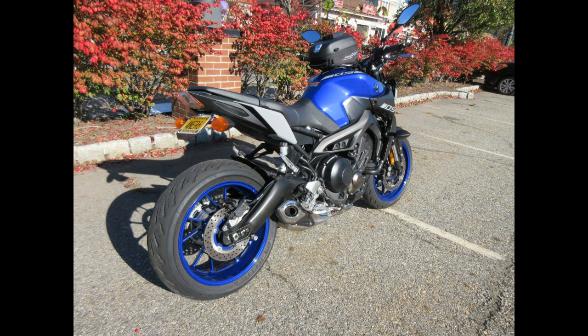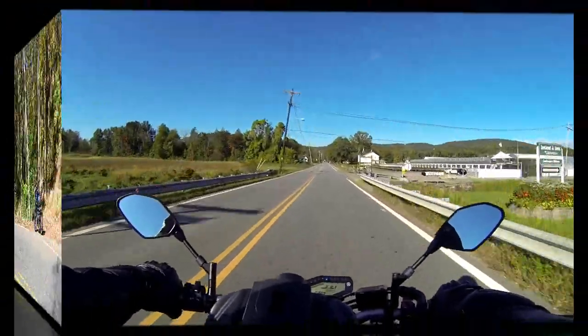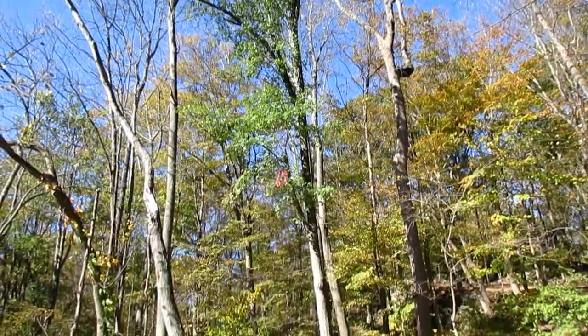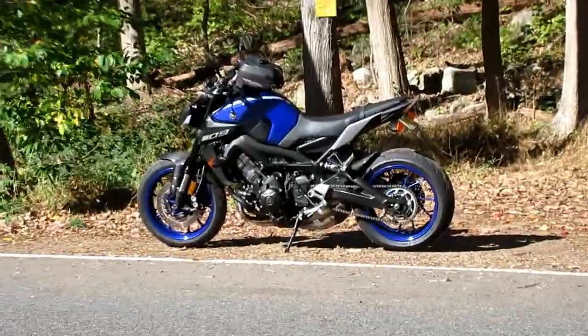Now, I just love in the beginning of a ride when it's a little bit chilly and a little bit cold and your hands are a little cold. And as you feel it warming up, you get into that nice zone where you're just cool and just nice. And then usually around 1 o'clock in the afternoon, you start thinking, maybe I should put an extra sweater on. What a beautiful day this is turning out to be. Wow. Just fabulous.